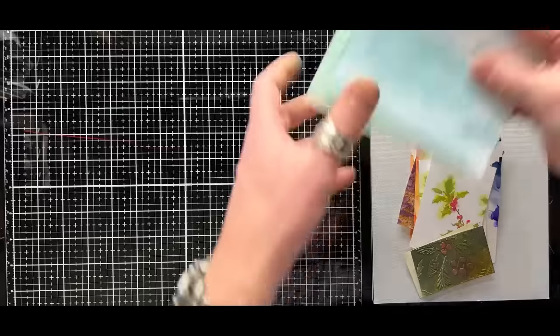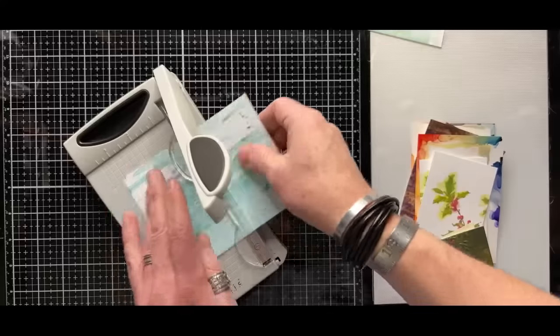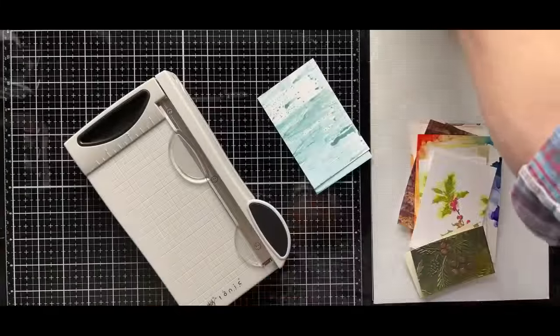All right, we're cleaning that off. Look at that, clean space, ready to work. We've got all sorts of different backgrounds. So yeah, I'm gonna chop this one up because I like it and I know I'm gonna use it. So I'll just take that new little mini. Look at that, two great backgrounds to work with.